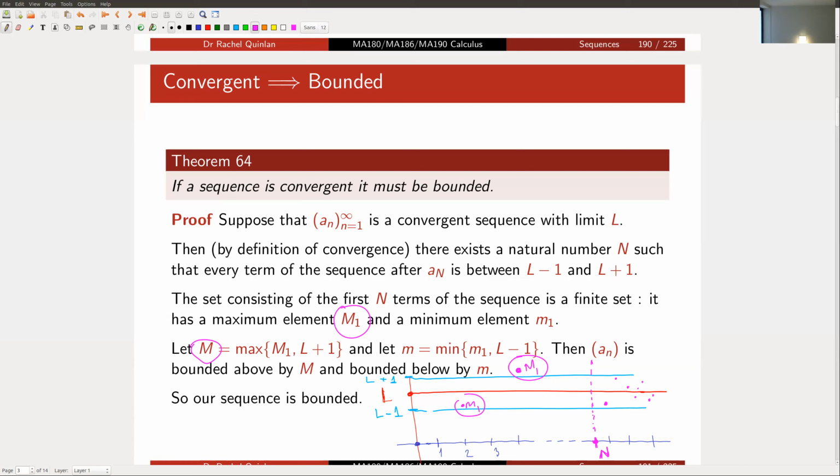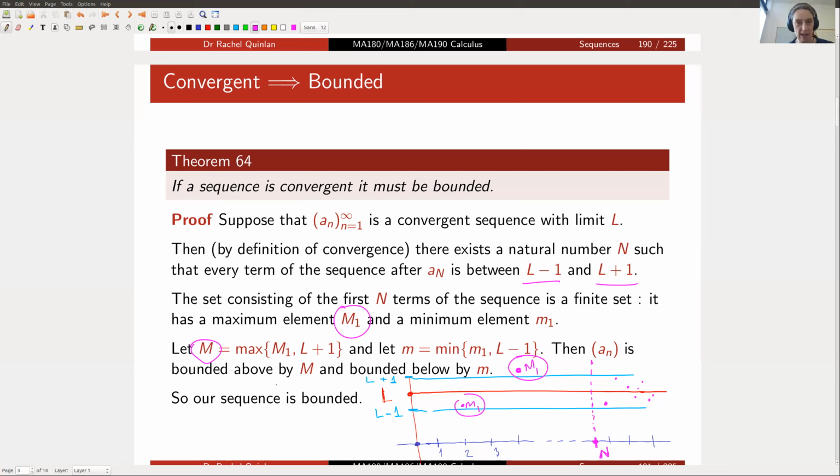And of course, choosing the L-1 and L+1 here is a completely arbitrary choice. You could choose L-2 and L+2 or L- whatever you want. The point is you get into that bounded regime because of the concept of convergence once you've traveled far enough out. We don't know how far enough out is, but it's finitely far. So everything to the left of that is in a finite set. So every convergent sequence is bounded. That is good because it relates to important properties of sequences.